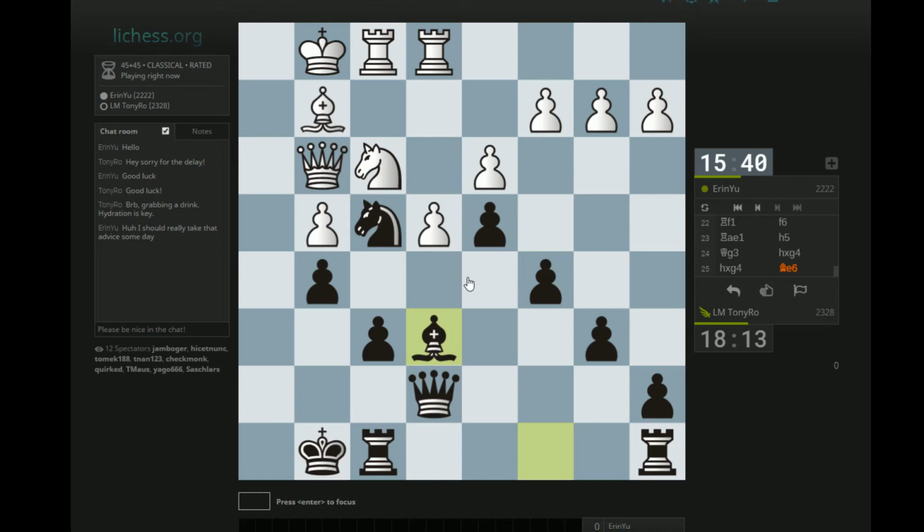Okay, I'm glad this guy's fallen behind on time again. If I can, I would like to very quickly make a move on e5 and send him further behind on the clock if I could. That would be nice. I would anticipate that he's going to go e5. It seems like the move, at least from just a raw practical perspective. And I was trying to decide between bishop d5 and rook a to e8.